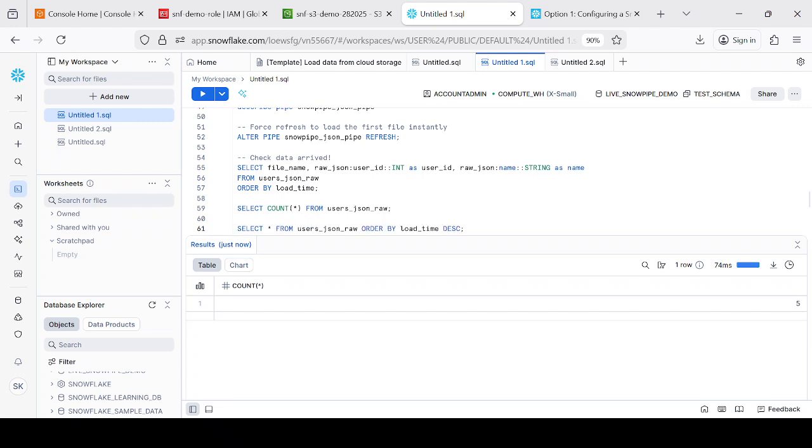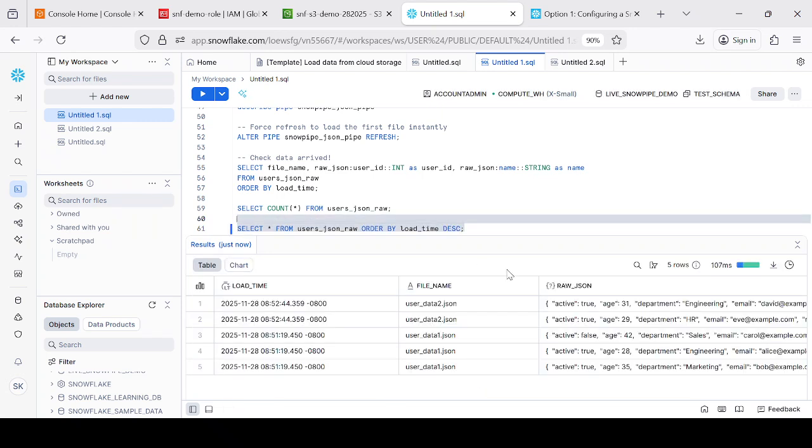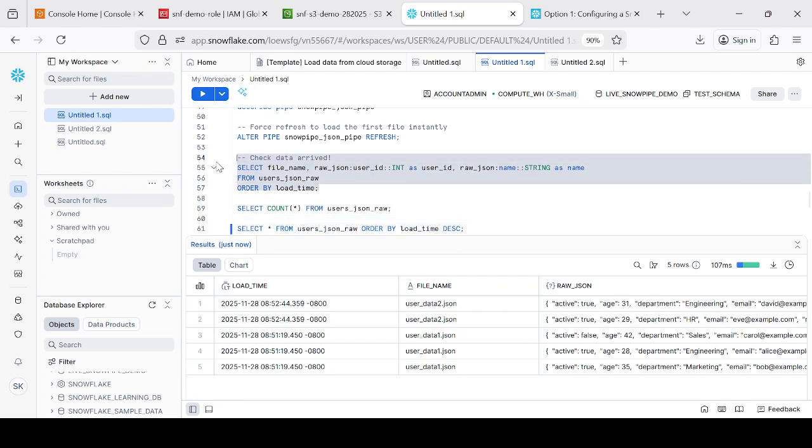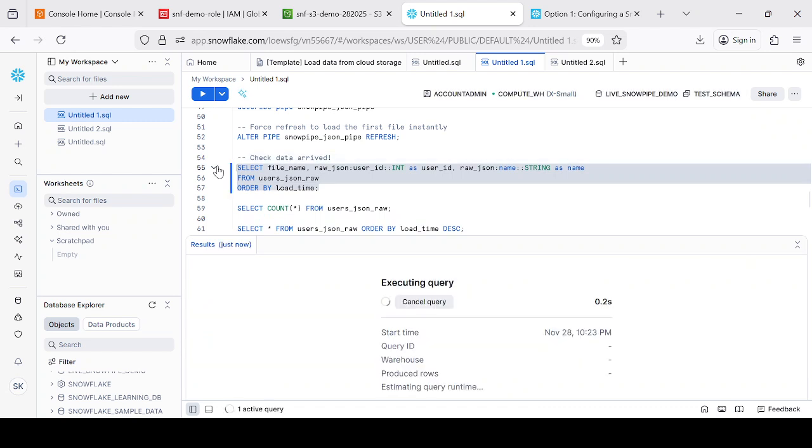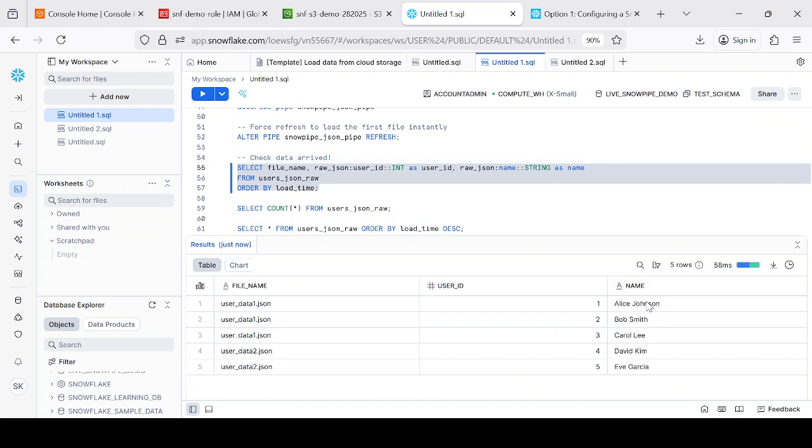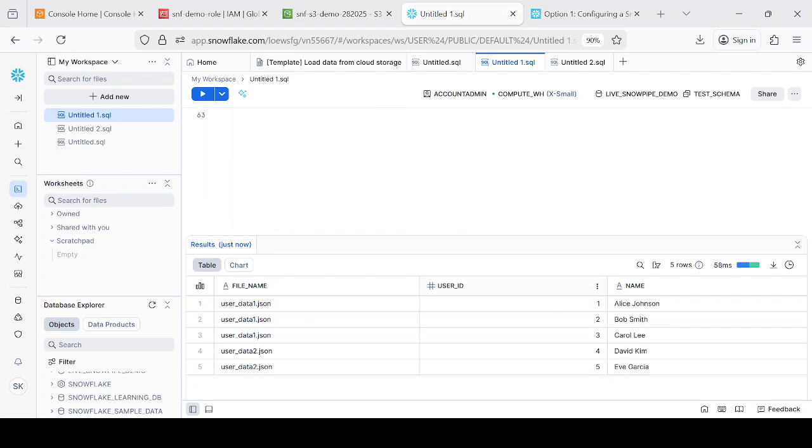You can execute the above command, or you can use this command as well. See, from user data to you're seeing this data. Let me do this. It is showing correctly. Earlier you saw 3 records only, now 5 records. So whenever somebody pushes any data to that bucket, it is going to put it into Snowflake. Now the transformation, if you want, you can do it. Like if you want to transfer this data to some other table, you can do it. I'll share that script as well.